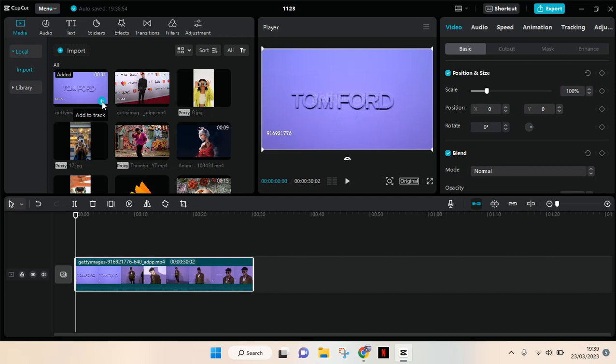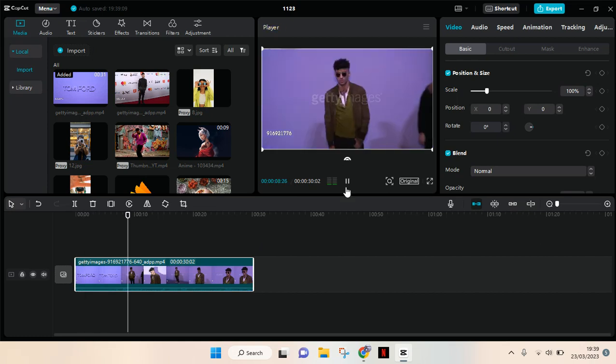I'm going to show you how you can remove the original sound of a video in CapCut PC. So here I have this video right here which has too much noise, and I want to remove the audio and replace it with other audio first. There are two options that you can use.